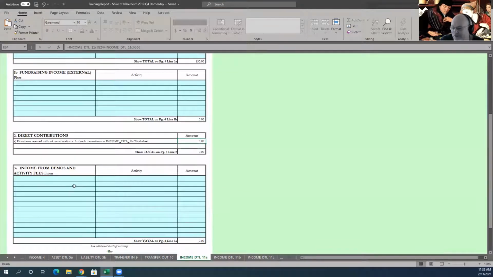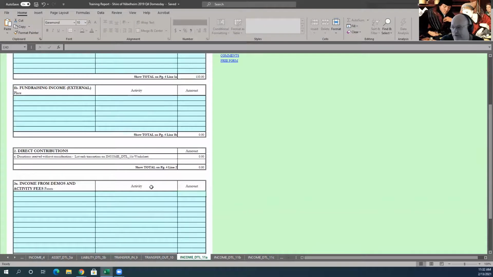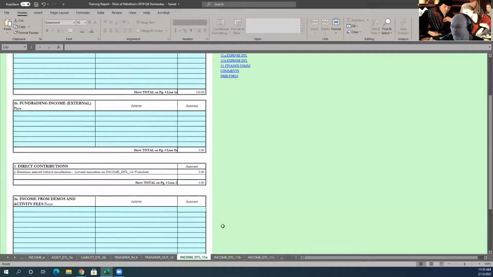We have demos from time to time. Generally we don't charge fees for demos, but if some city or group or whatever wants to pay your branch for a demo that you put on, then this is where that money gets recorded. So where it's from, what you did, if you did a parade, a demonstration, whack a night, whatever it is, and then how much they paid you. So this is all the fundraising kind of stuff going in there.